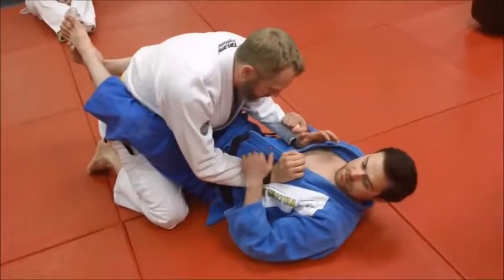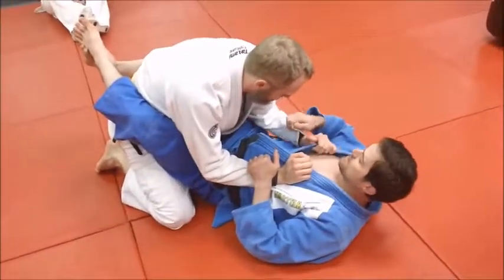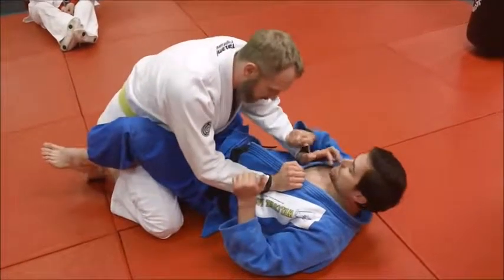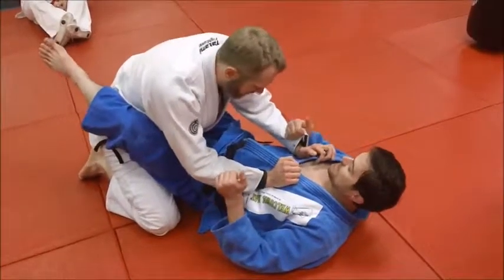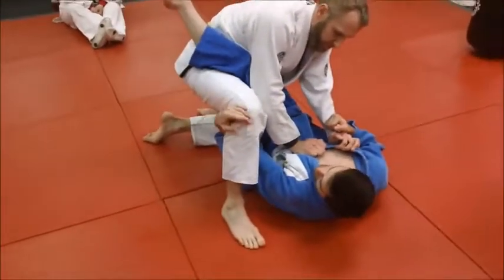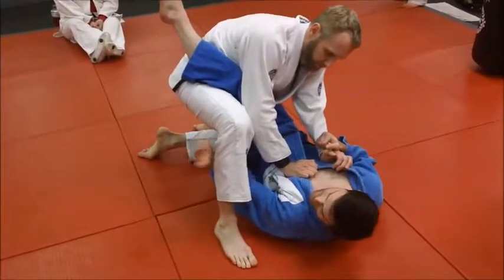Go, I'm going to focus on wrist control first because he's already probably created space anyways. So I'm going to get a nice good grip on this. If there's no-gi, I go after his wrist. But in this case, I'm going to get a nice lapel grip. He puts that foot up, okay? I'm not going to go high because that's going to make it too hard to pull his leg straight.